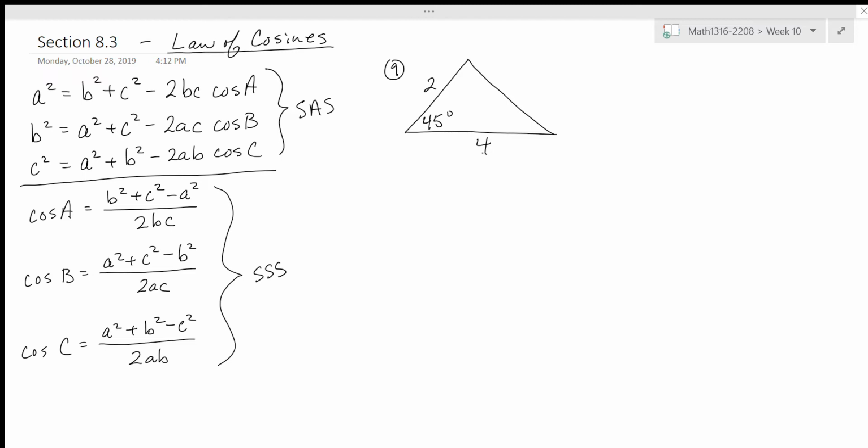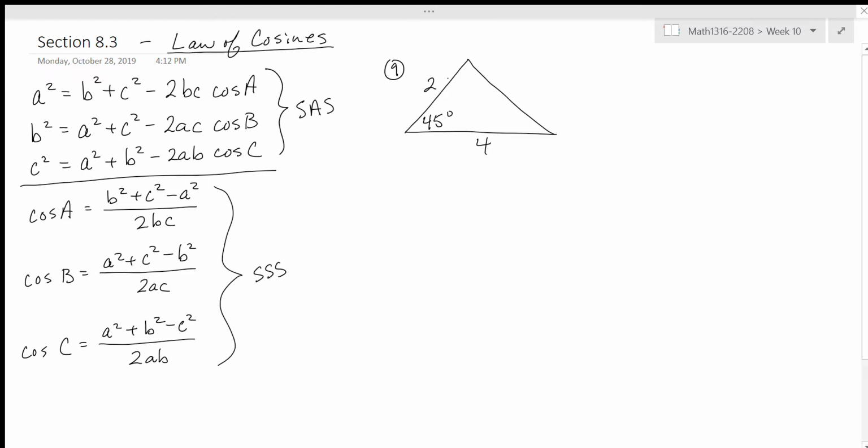And if you remember from last time when we did Law of Sines, if it says solve the triangle, that means that you look for all of the missing pieces. Now, normally they're going to give you 3 pieces and you have to find 3 pieces. Y'all do know there's 6 total pieces, right? 3 angles, 3 sides.